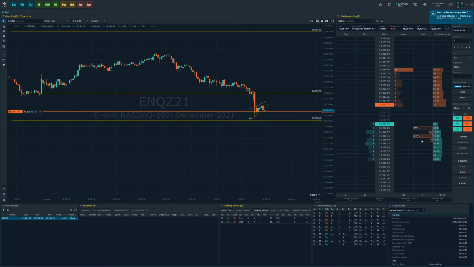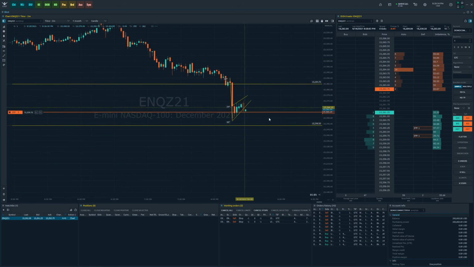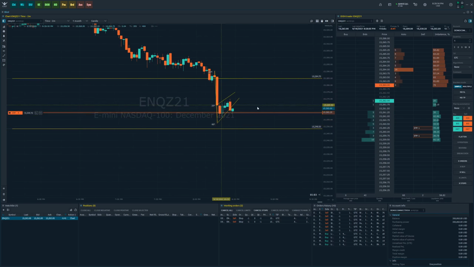I'm going to set 2 short entries into here, just about 2 ticks apart. So at 15,260.25 and 15,259.75. Basically, if this continues to break down any further from this flag that we already have, I want my entries to hit. My stop loss will probably be somewhere up along the top of these closing bars into here, so around 266 or 267. So I'm risking about 6 points, and I'd be targeting somewhere down around this 248.